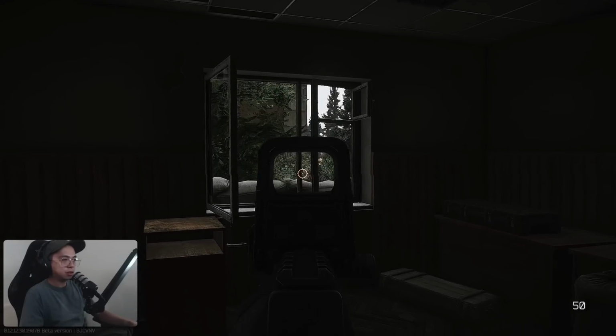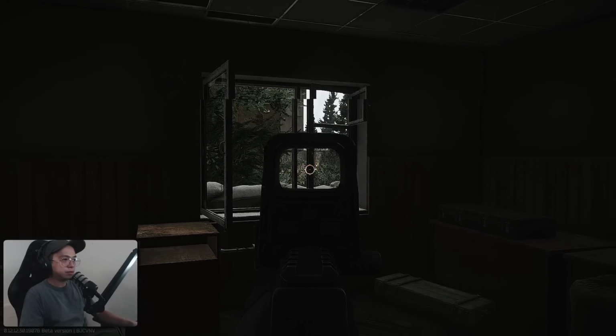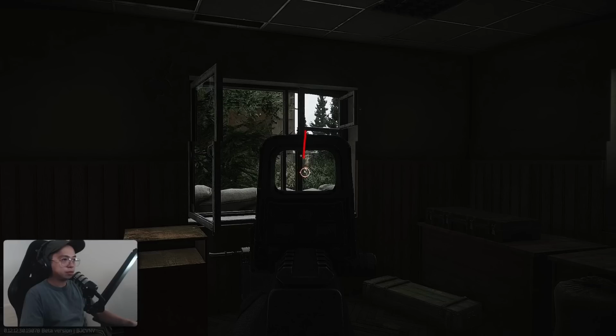I hear a couple of guys running outside my building. I 100% know they have to pass by this window here. So this is where the first lesson comes in. Crosshair placement. Notice where my crosshair is placed in relation to the edge of the window. I know that the enemy PMCs are coming from this side, so we should be expecting their head to pop out in this area soon.